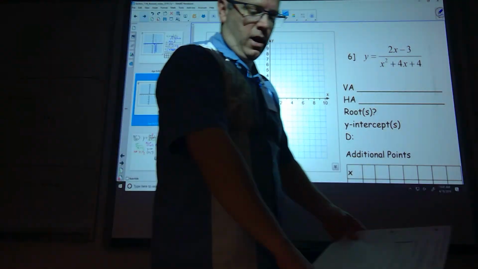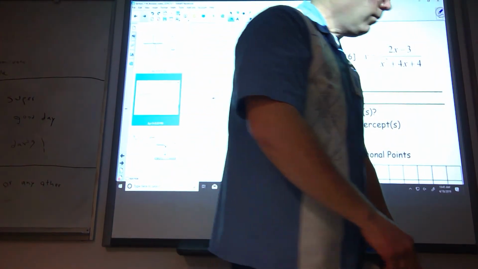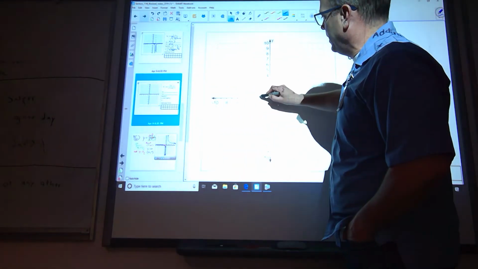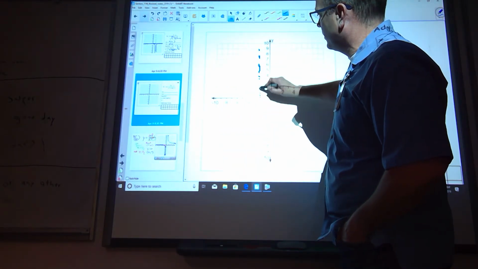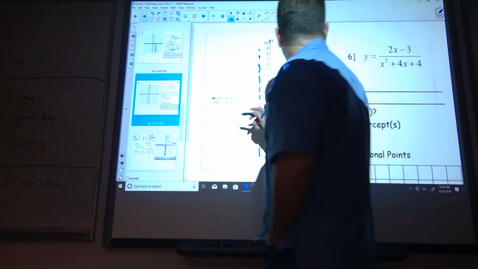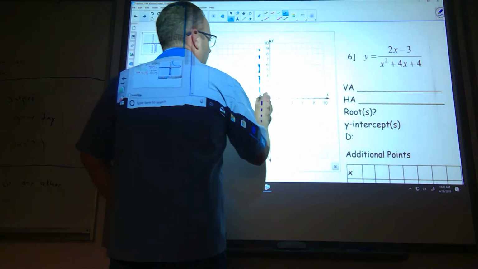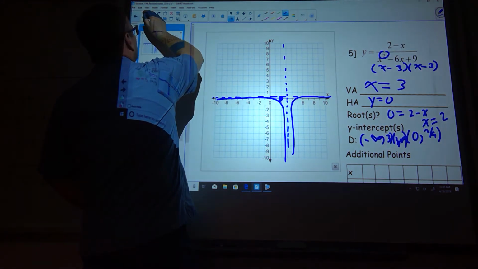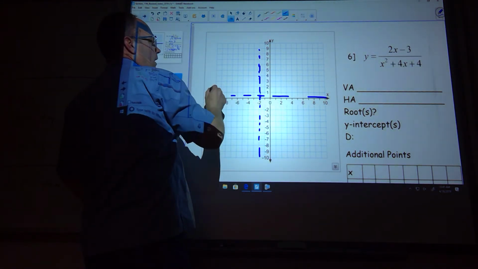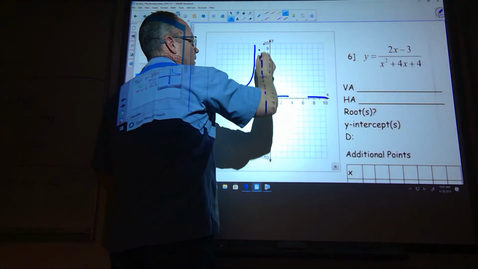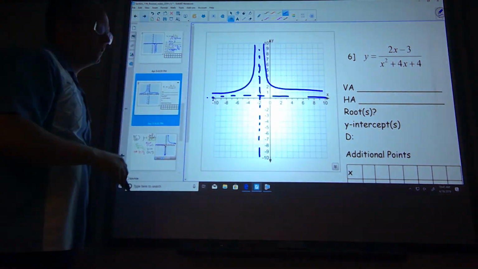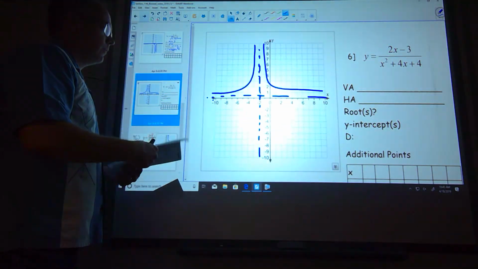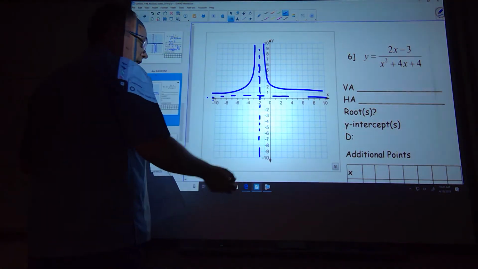Any thoughts? Is it similar to the other one then? Yeah, x plus 2, which means I have this asymptote here. The degree on top and degree on bottom are different. Do we have anything goofy on that one? We have 2 minus x. I think this one's going to do this, so let's graph it and see. It's opposite because I have a positive x on top.